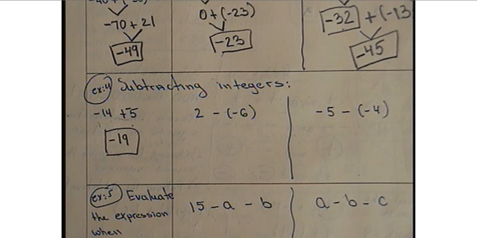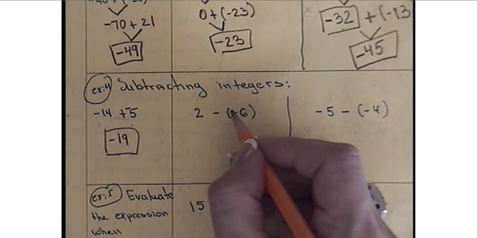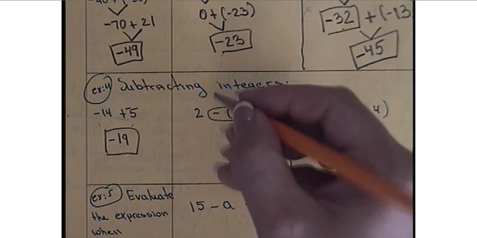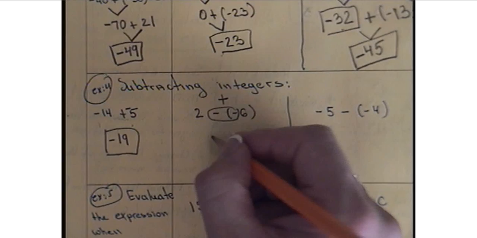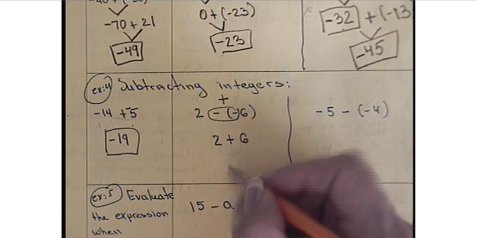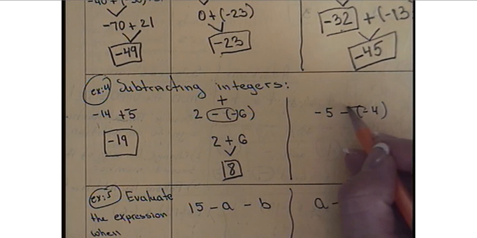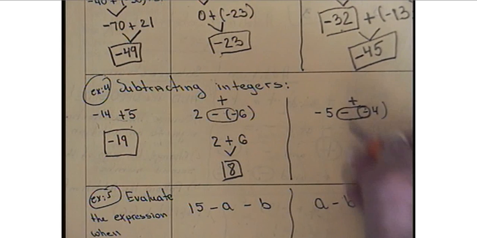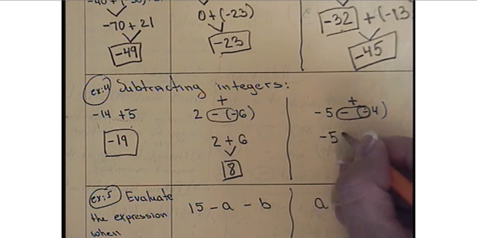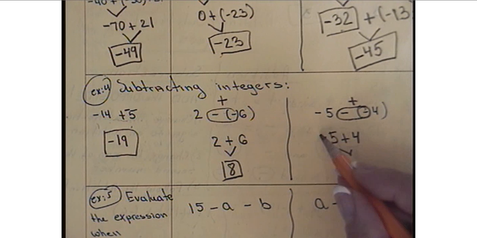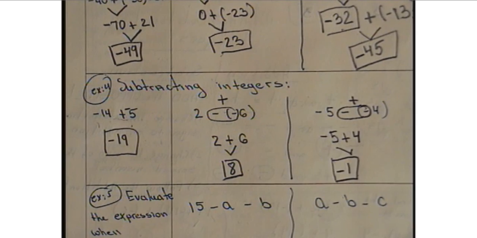We solved it. In the next example, when you have two negatives touching each other or with a parentheses symbol between, we always change those to plus. So basically we have 2 plus 6 here, which is 8. Final answer. Right here again we have two negatives that are changing to plus, so I'm going to have negative 5 plus 4, and for the difference between one negative and one positive, 5 minus 4 is 1, and we will bring down the sign of the larger number, so negative 1 will be my final answer.